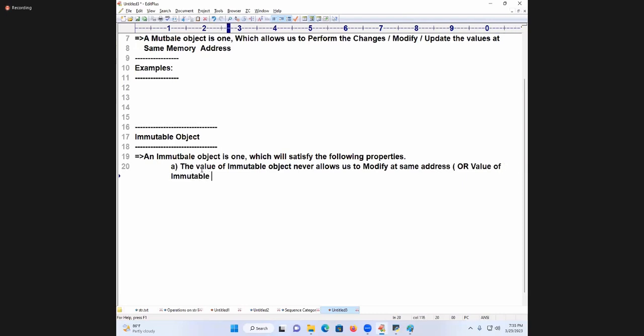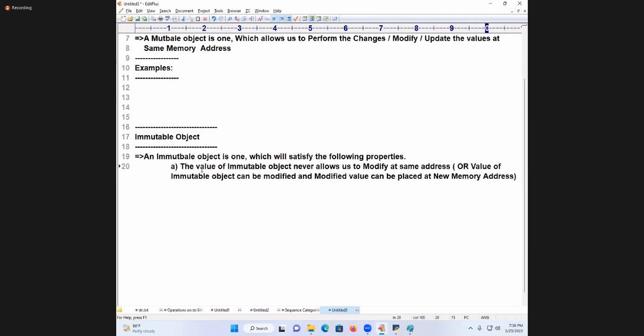Immutable object. An immutable object can be modified and the modified value can be placed at which address? New memory address. Did you understand this point?